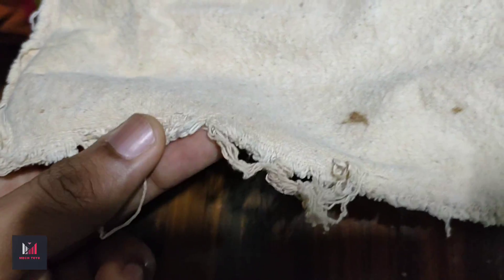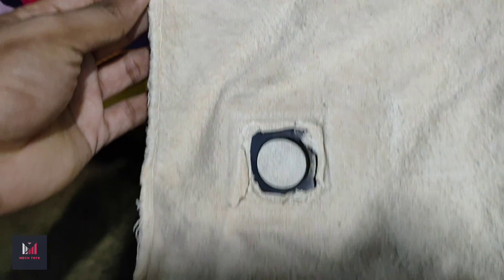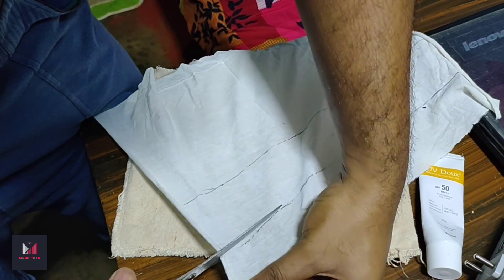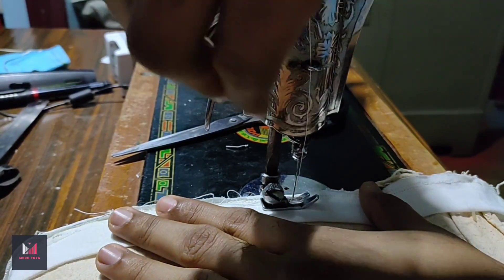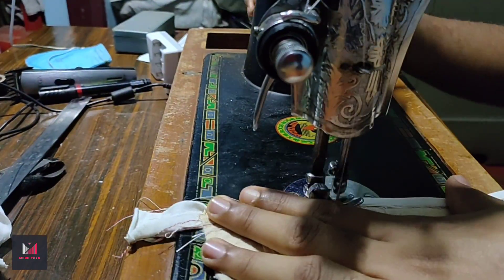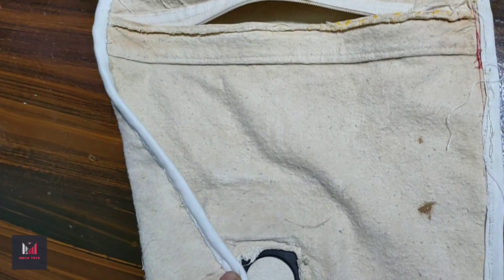That's the condition of the dust bag. As you can see, its joints are very weak and dust may come out from them, so I thought to stitch them with the help of an additional cloth. I used my home sewing machine for this purpose. After complete stitching, the corners became much stronger and can now keep dust within.